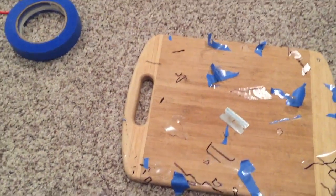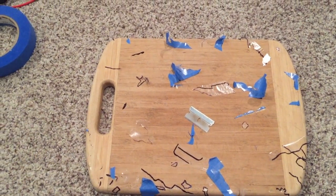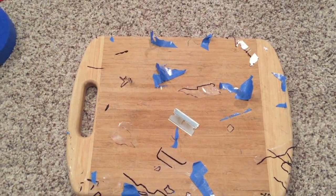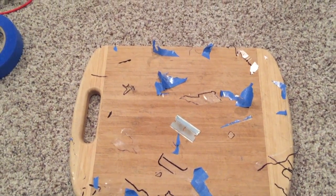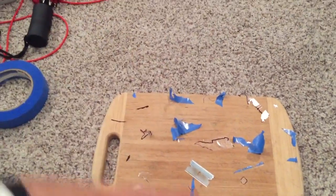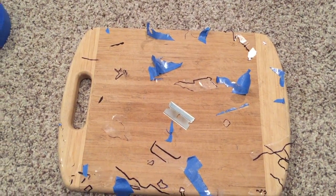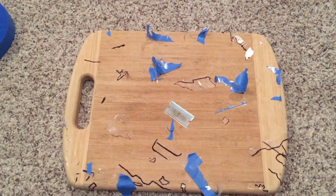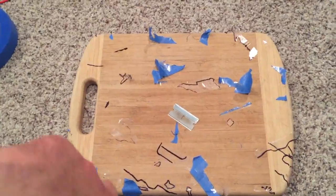I am aware that there's stuff out there called frisket — it's sort of tacky clear paper. I've seen a lot of folks use that in their John Mayer DIY replica guitar projects. I found some at Hobby Lobby for about $10. I'm a cheapskate and I didn't want to spend any more money, since I've already spent more than I wanted buying nitrocellulose. But I knew I could do it on my own. I could have saved myself some headache and time had I bought that stuff. I also think it comes in a liquid form called Liquid Frisket — Hobby Lobby didn't have that, but you can buy it online.